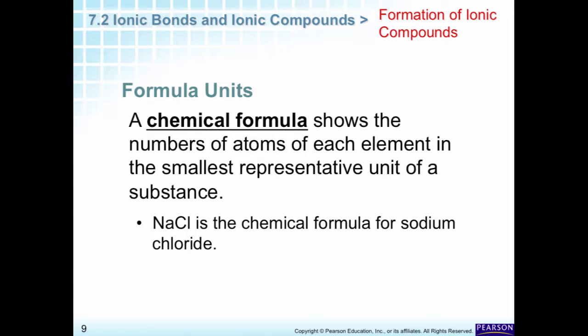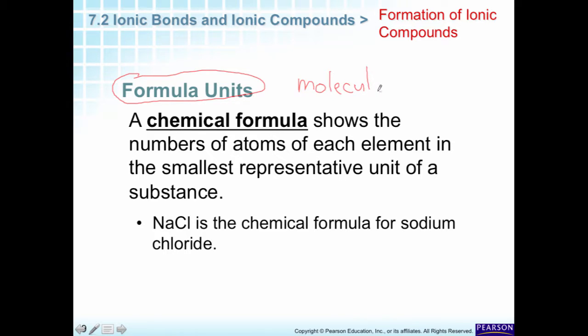So a formula is the smallest ratio of the atoms when they combine to balance the nuclear charge. Okay? Now, if you look here, we are using something called formula units. Now, it's very interesting. The reason we came up with this term, formula units, is we are going to treat it very similar to a molecule.